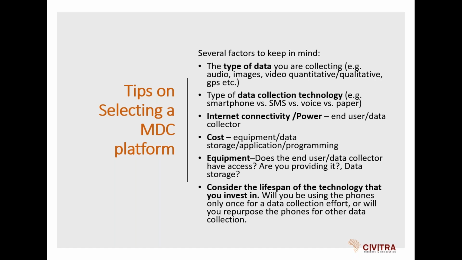So a couple of tips on what kind of platform to use when it comes to selection of mobile data capture platforms. As we have said, there are very, very many out there in the market, but there are a couple of things that you need to look at first before you decide what kind of platform you want to use. One of the first things you need to look at is the type of data you're collecting. So for example, if you're collecting audio data, if you're doing photos or images, if you're doing video, if you're doing quantitative data or qualitative data, if you want to collect GPS coordinates, then you have to look at what platform or application is able to handle the kind of data that you want to collect.